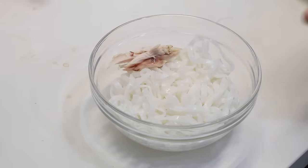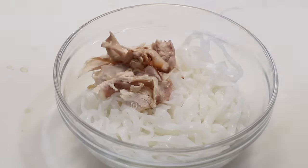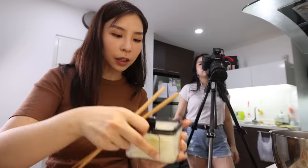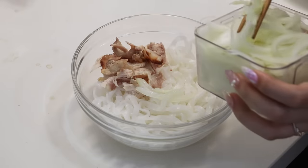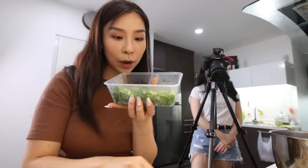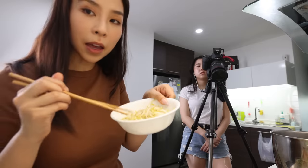I have the noodles here. Add in some shredded chicken. Sliced onions here. I actually added a little bit of vinegar and salt to this. Kind of like pickle it a little bit. That's how I like to eat it. Coriander. And then spring onions. And I'm adding some blanched bean sprouts.